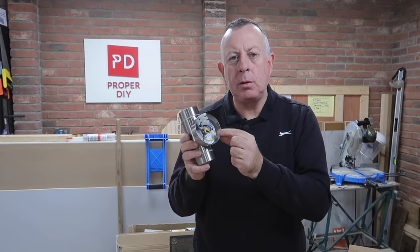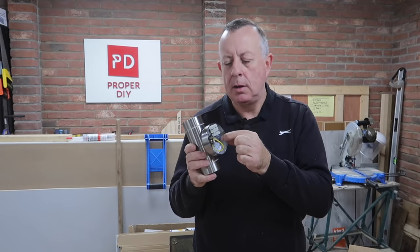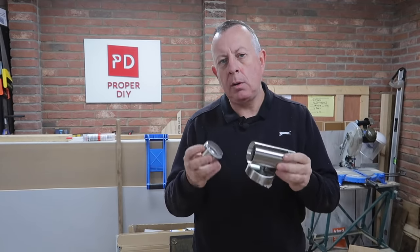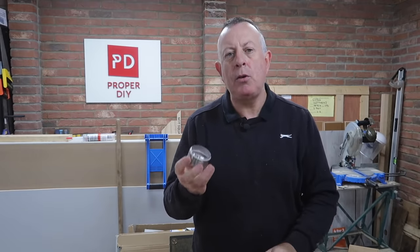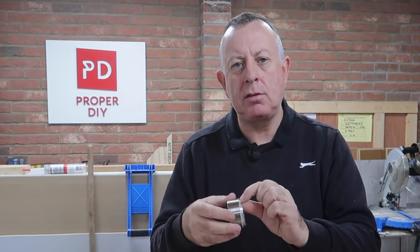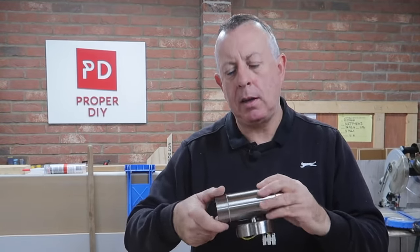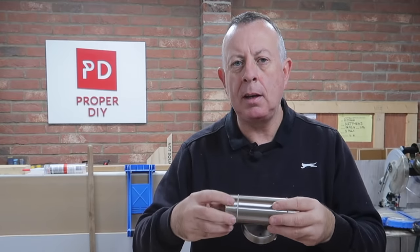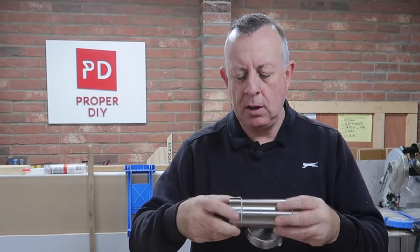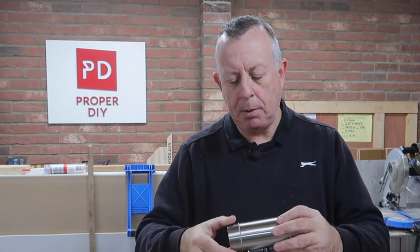Being stainless steel, it also has an earth connected to the body, so it's really important that we ensure earth continuity all the way through to the frame for safety. I would highly recommend that with any fittings like this — essentially metal to metal — before you fit them, make sure you grease the thread. Even brand new out of the box you can hear how coarse that thread is, and after a year in sun, rain and wind there could easily be corrosion. A little bit of grease now may save you a lot of bother when you try to change the bulb.